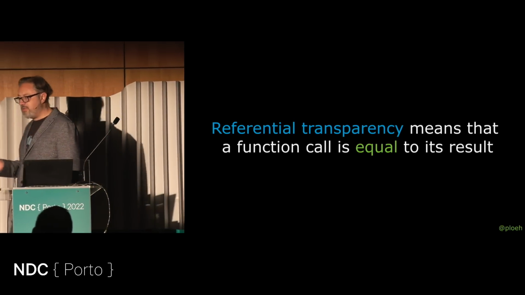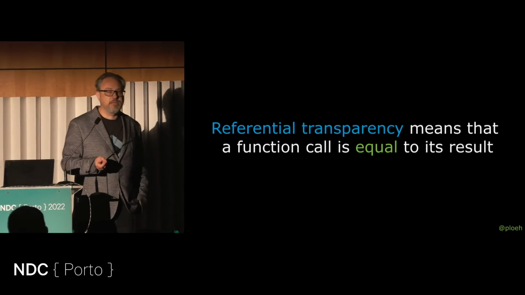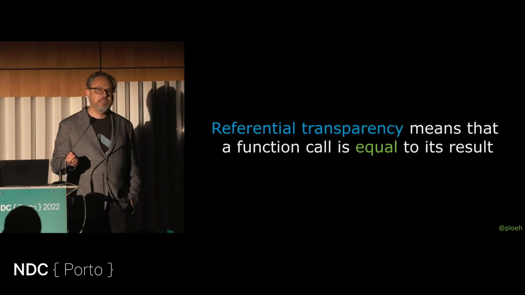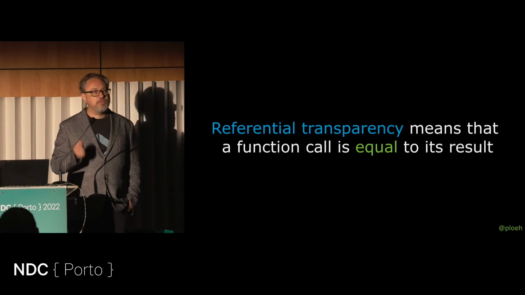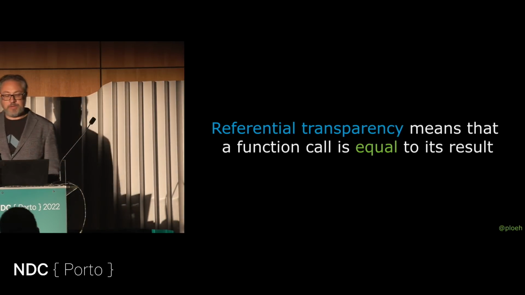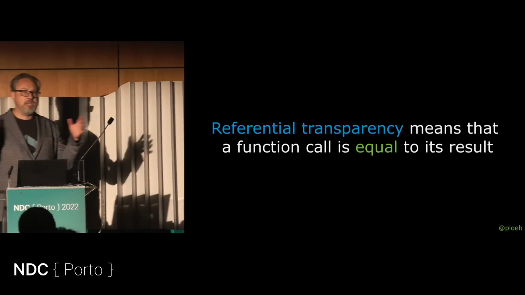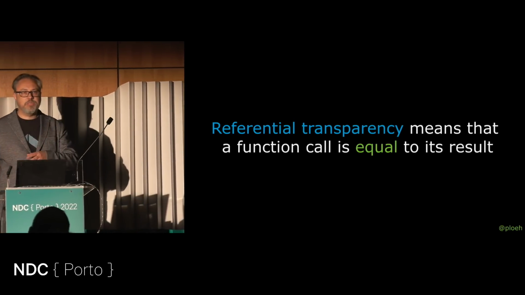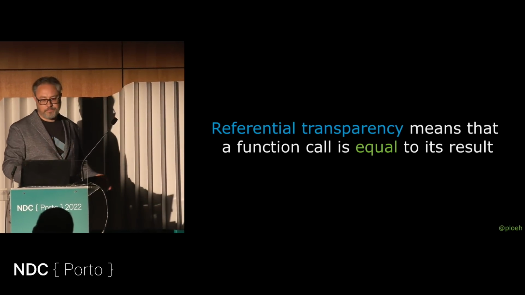And you can do that because multiplication is also a pure function, and it means you don't have to perform the calculation. If you know what the result is, that's just as good. So you don't have to run the function if you already know the result. So referential transparency means that the function call and the result that it produces are equivalent. Conceptually and also cognitively, we can think of them as being the same thing.